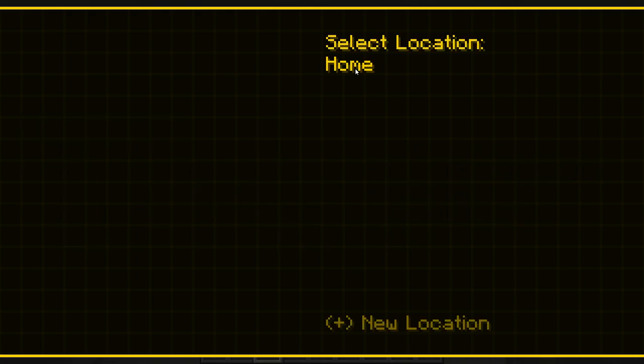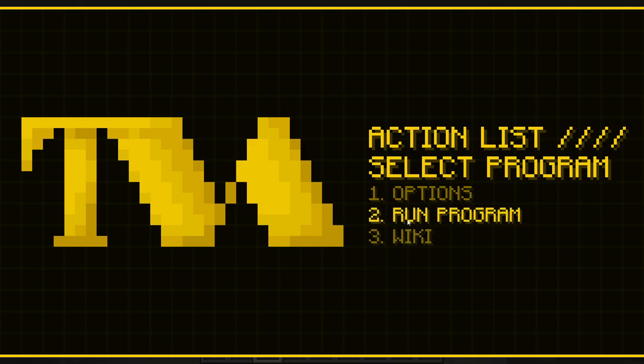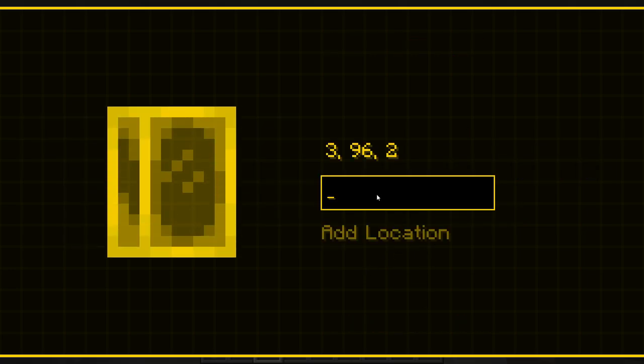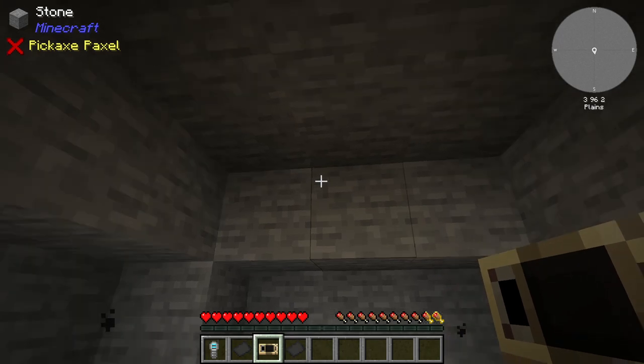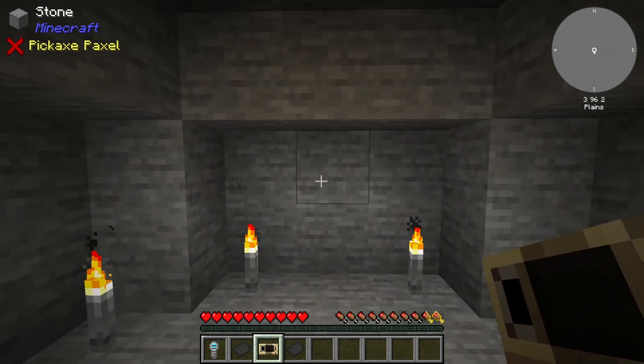So, can I delete this location? Oops. I think the direction you're facing matters as well. So let's run program. New location, home. So I'm going to try and keep this little area as sacrosanct as possible, because if I put anything in here, I'm going to end up teleporting on top of it and making myself sad. So let's not do that.